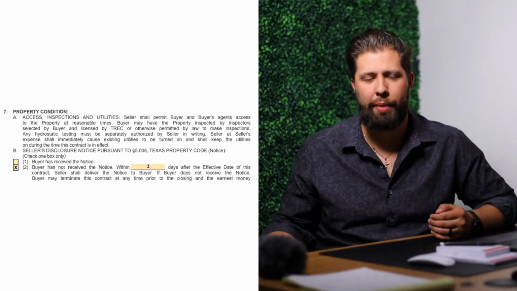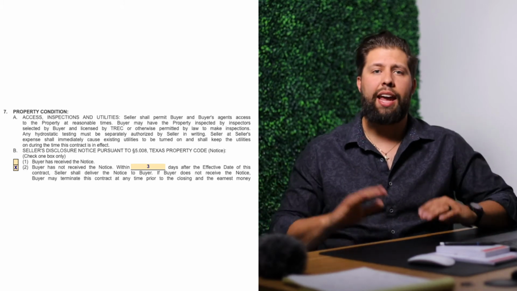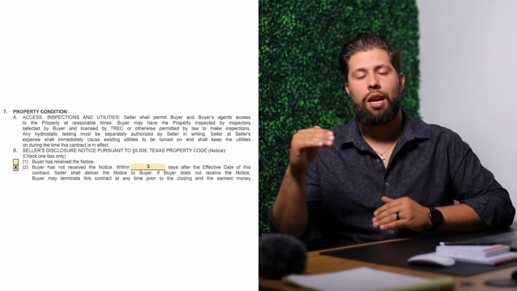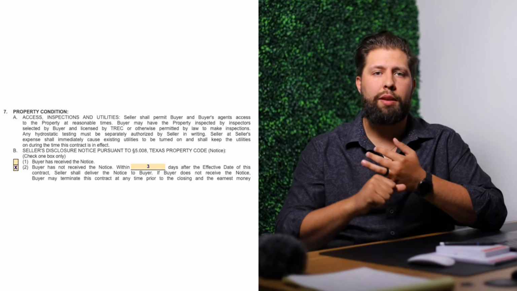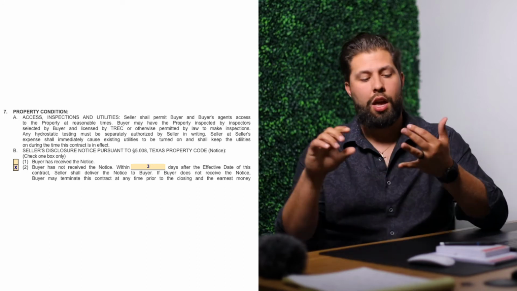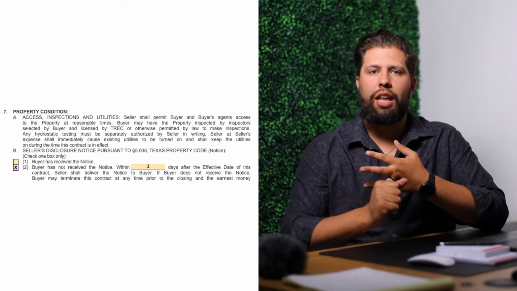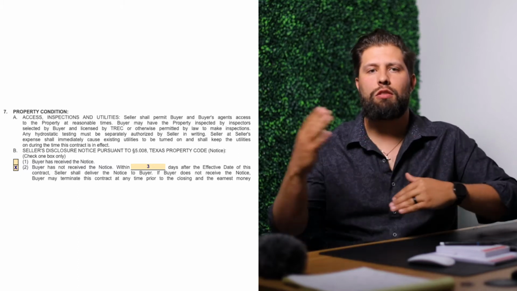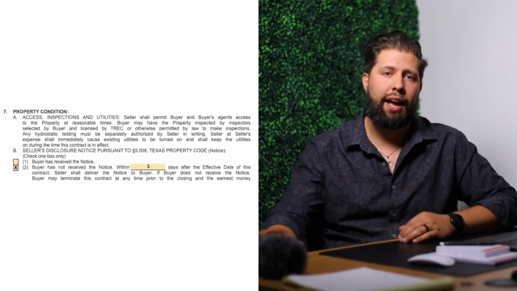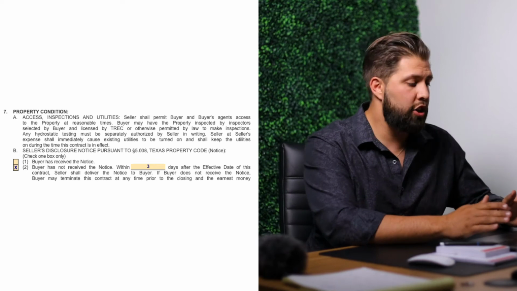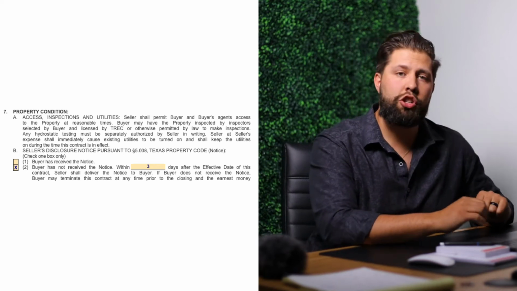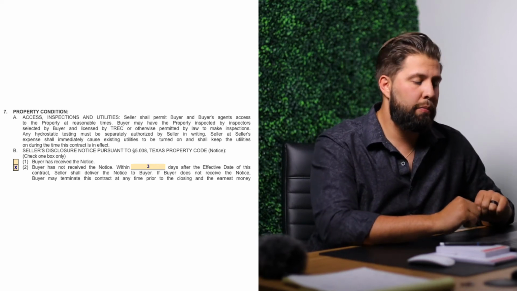The way I explain this to my buyers, I tell them, hey, this is a seller-filled-out document. It has what the house is equipped with. It also has claims they've made, insurance claims, just a general, hey, here's some things to know about the house. For your purposes in the contract, you'll see in section 2, you have a number of days you can put in here.